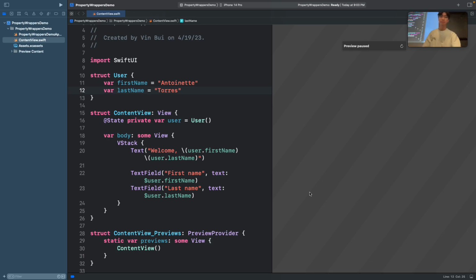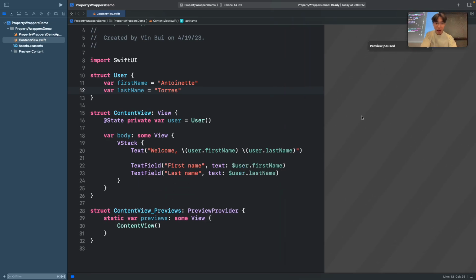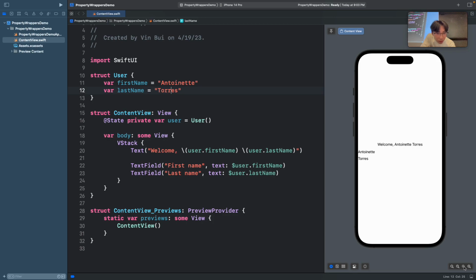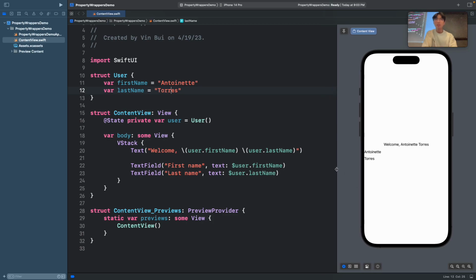All right. So this app right here, let me zoom it in. Can y'all see back there? Yes? Alright.